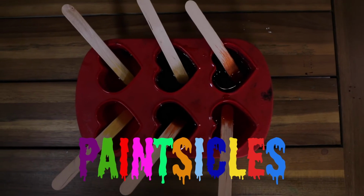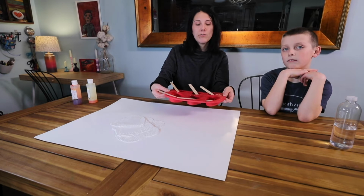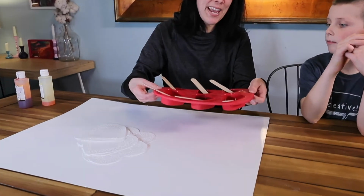Our popsicles are ready to get frozen. I'm gonna take this to the freezer and I'm gonna leave it to sit overnight. I think it'll work really well. That's what we did with our other ones that we'll bring back to paint.